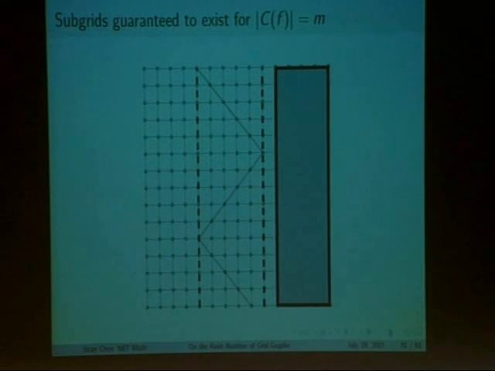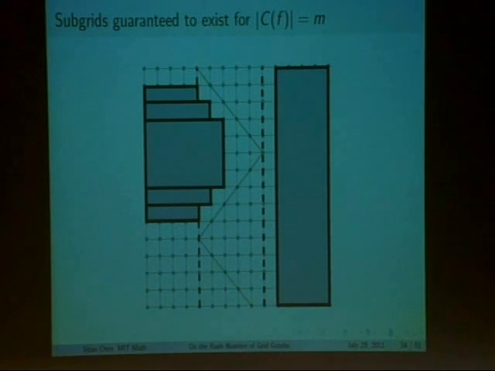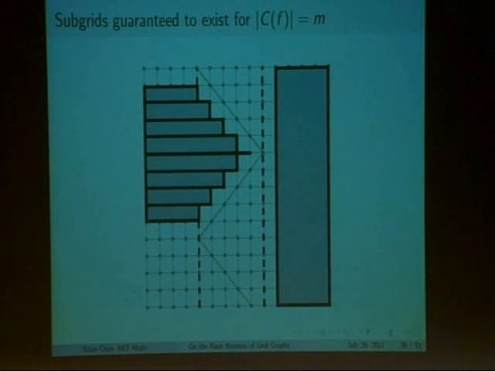Next, I'm going to show the set of subgrids that are guaranteed to exist for a diagonal cut path. Indeed, once you cut off the middle columns, you're going to split it into two halves, one of which will be this grid. Also, you'll have a subgrid that's nestled between the two endpoints of the cut path. Once you extend the rightmost column by one unit, you see it's still going to be nestled between the cut path. We can apply this extension until we reach here. This gives us an entire family of subgrids, which I am able to prove with a bit of algebra will actually contain the recursive term, the two-fifths of the square that we're looking for.